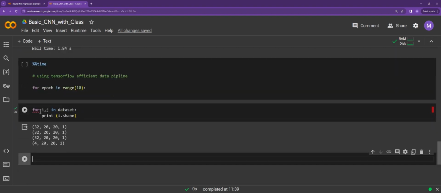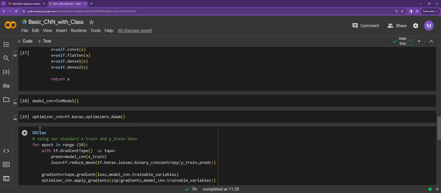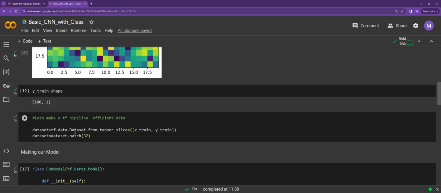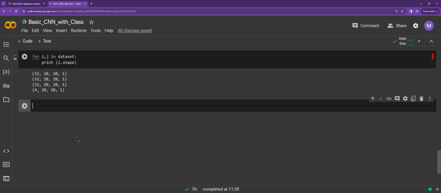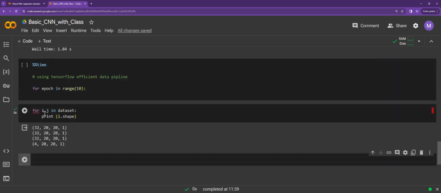Yeah, so look at that. How did we make this, first of all? Our dataset, we made it with TensorFlow dot data dot Dataset from tensor slices. We fed it our X train or our Y train. And then we said dataset equals dataset, and we call the function dot batch 32. Now look what it's done for us. The dataset has created these batches from our main data. We had 100 imaginary images we created.